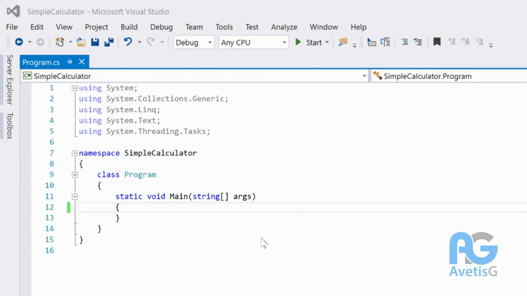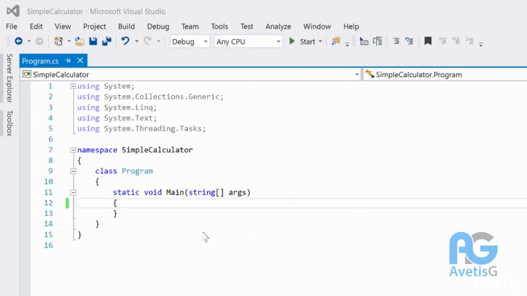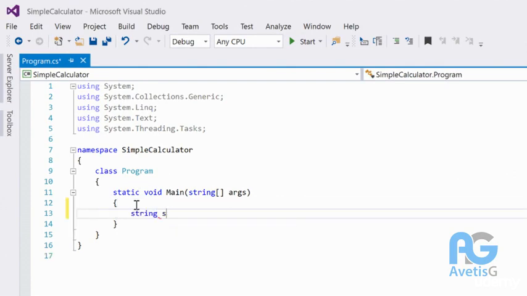Then there are different types of numerical data, such as integers or decimal numbers. We also need variables to be able to save more complex structures as well, but we'll talk about those a little later. So let's create some variables. I will go ahead and say string someText equals "here is some text".